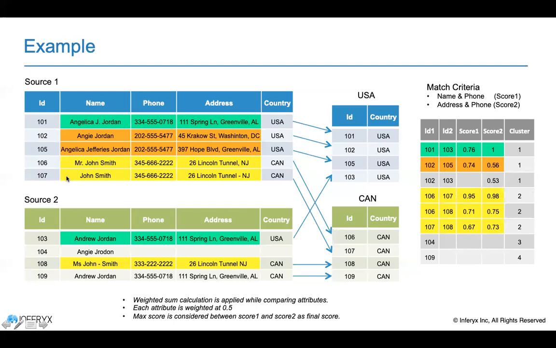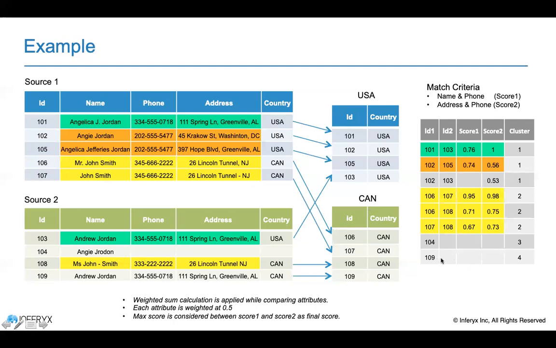I just want to highlight one more thing, a downside. Let's assume that you had a customer who was living in USA and then he or she moved to Canada. And since we are bucketing, obviously we are not comparing. And I do have an example here to represent the same. Example number 101 and 109. If you see, the address and the phone number is an exact match. But because of the data quality issue, probably, maybe this is not an example where the person has moved really, or maybe he moved and the address was not updated. See, these are the discrepancies or the nuances in the data, because of which we are not comparing, because they fall in different countries and hence they become different entities.